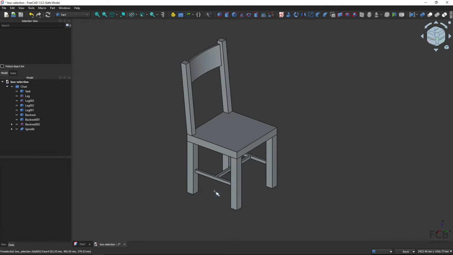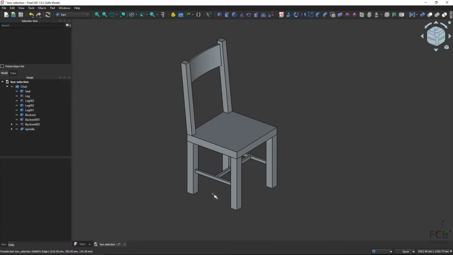But if I create my selection from left to right, only the objects which have their geometric center inside of the window will be selected. So here nothing is selected because the geometric center of the leg is somewhere here. So if I create my selection like so, you can see that the leg is selected.